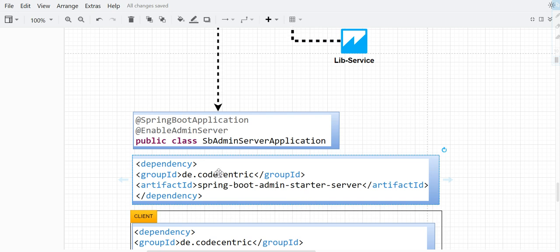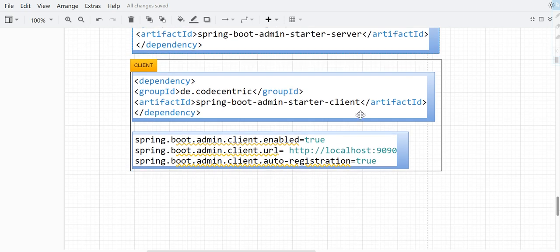In the client application, wherever your client microservices are running and want to register into this dashboard, they need to add the Spring Boot admin client, and these properties need to be added: Spring Boot admin client enabled set to true, the admin client URL where the admin server is running, and admin client auto registration set to yes. If you do that, you can easily monitor all your microservices from a single dashboard.